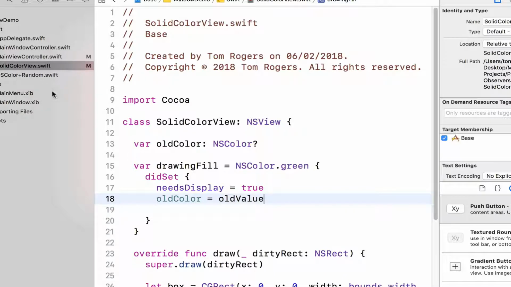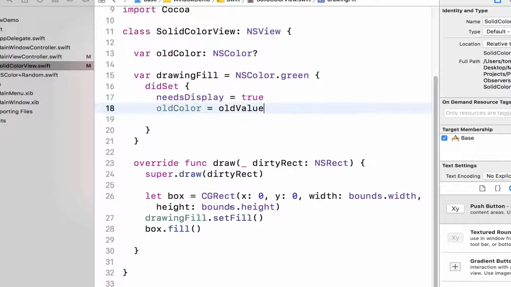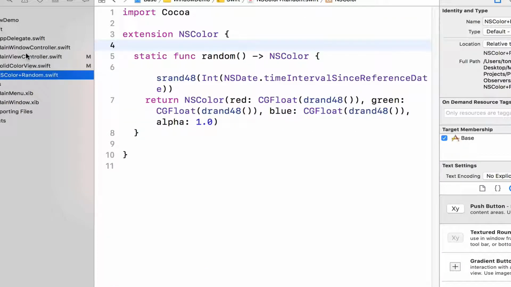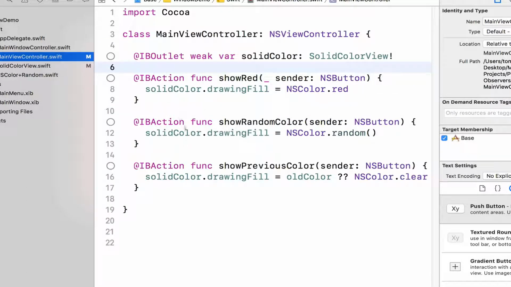And now, still in our view, back in our controller, we now have access to that.